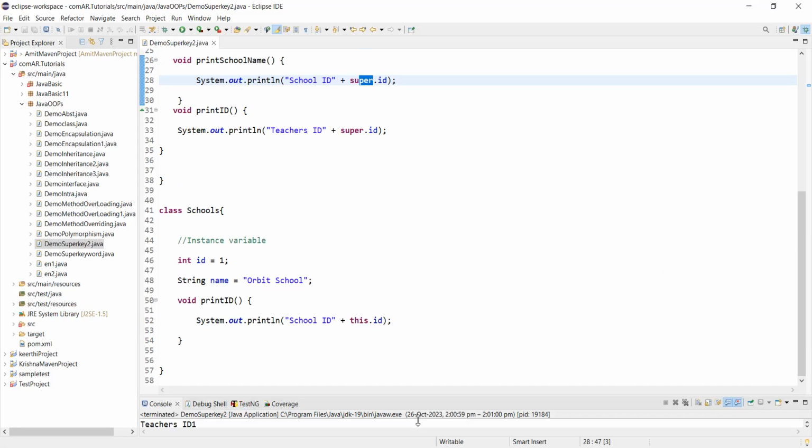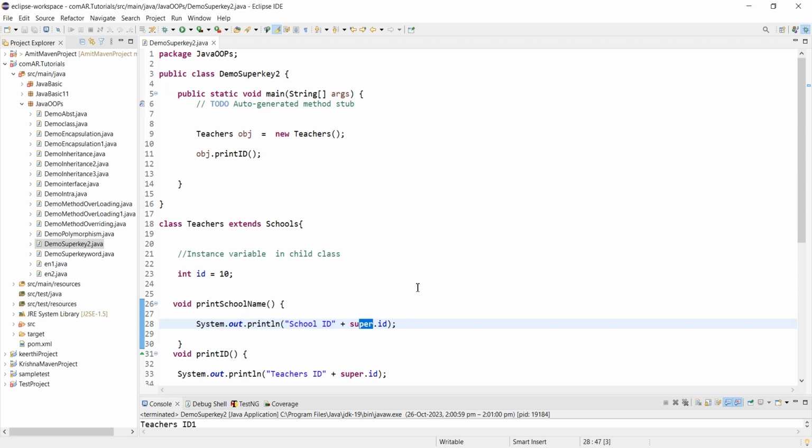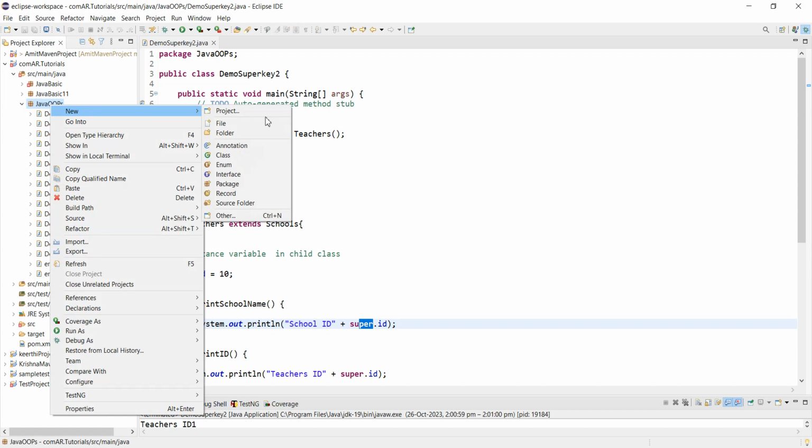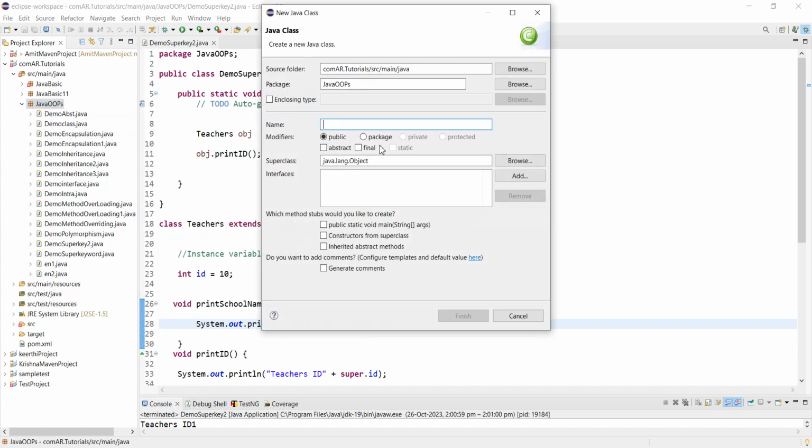Now here you can change it. One more class you can declare here, class demo super.